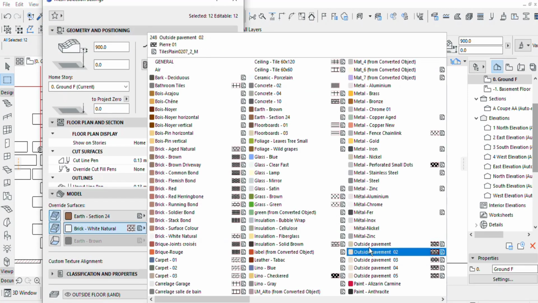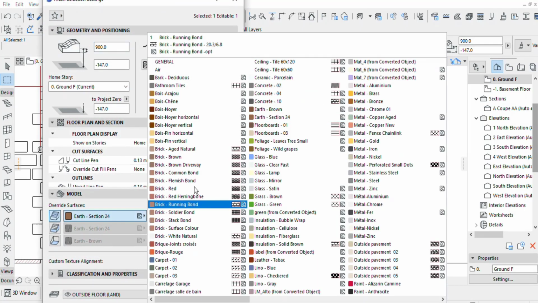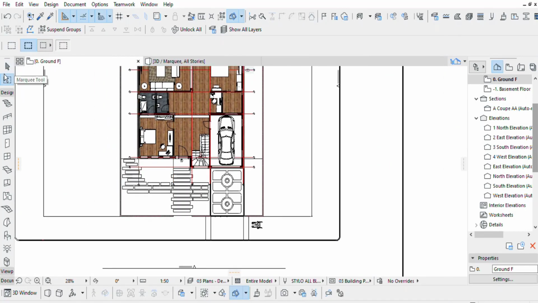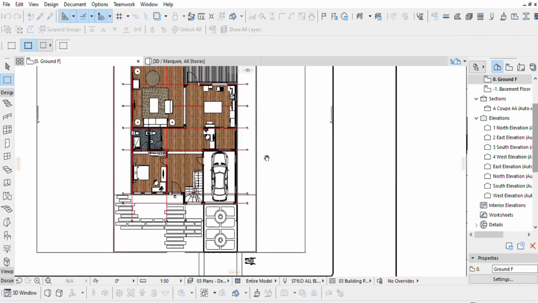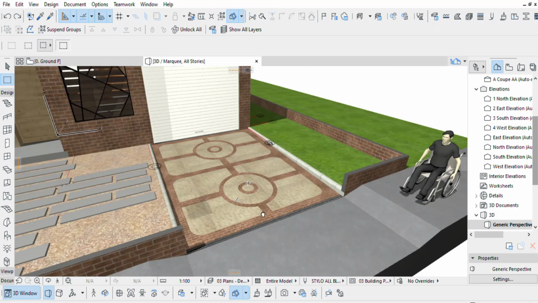You pick whatever surface you want to use, and then you pick your driveway and you give it a different one. Here we go. Then you go and see your last result. Here we go.